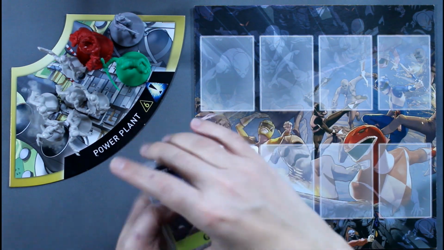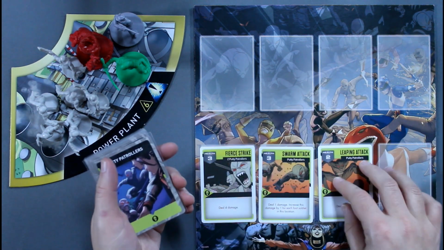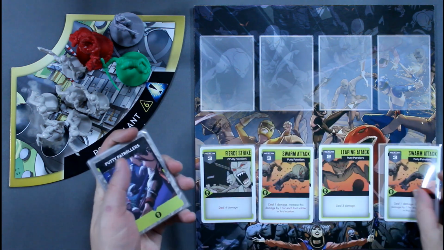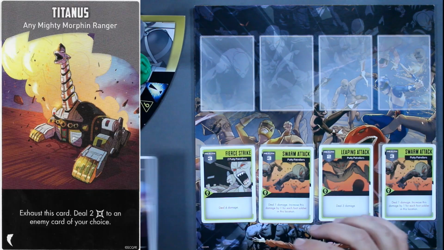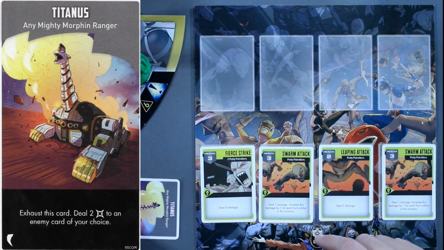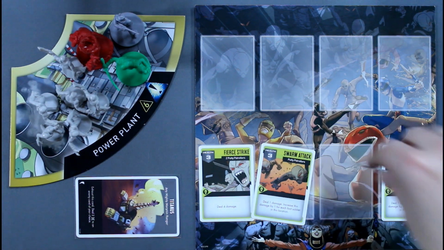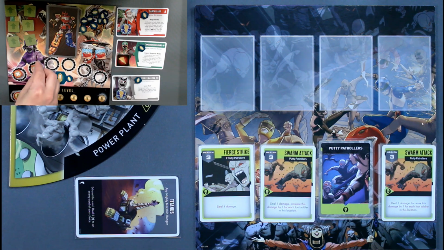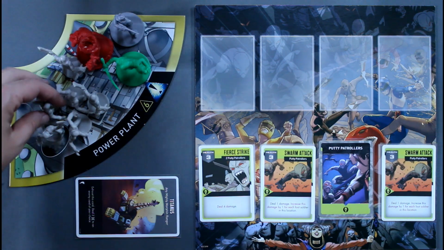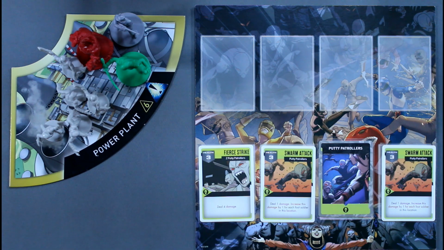So 3 regular putties, Swarm Attack, Leaping Attack, and Swarm Attack again. Okay. Straight up before I even do anything, Titanus is going to roll on in, go to the side, and roll over this Leaping Attack, doing 2 damage to this thing. Boom, boom, you're gone because I don't want to have to deal with it. We'll go ahead and put this right here in order to increase our experience, and get rid of 1 of these putties. Away you go, back into the supply. Thank you, Titanus. You are amazing.